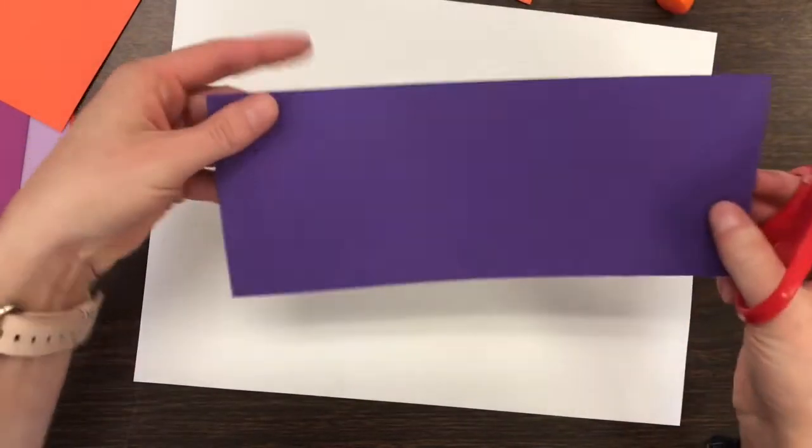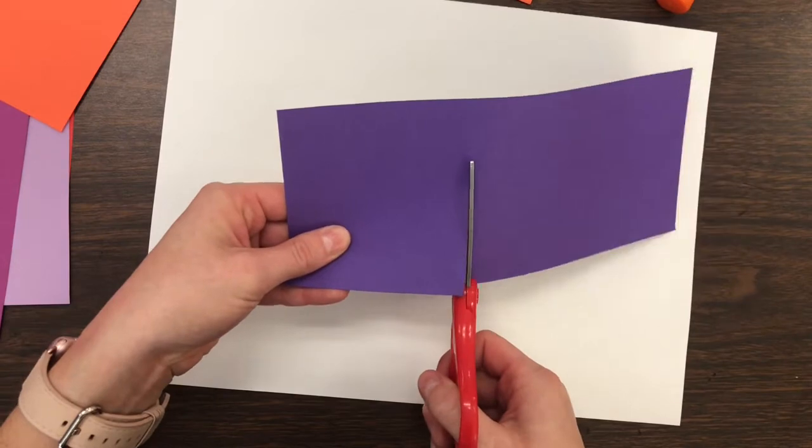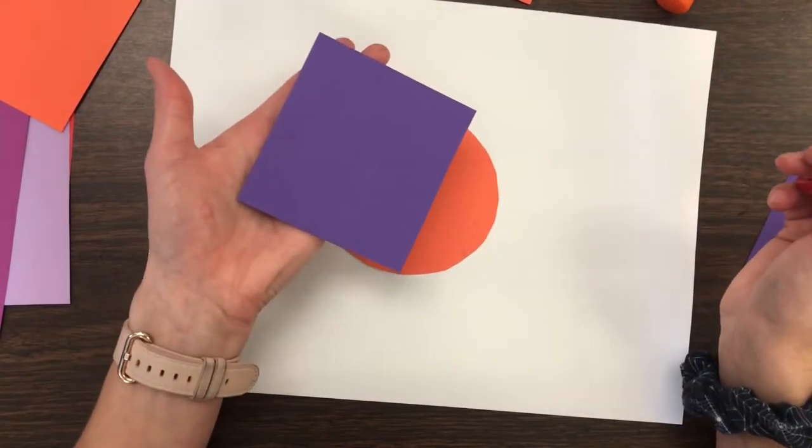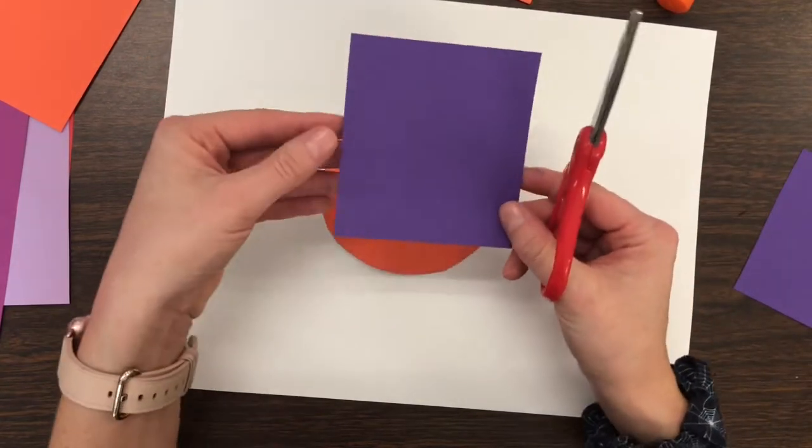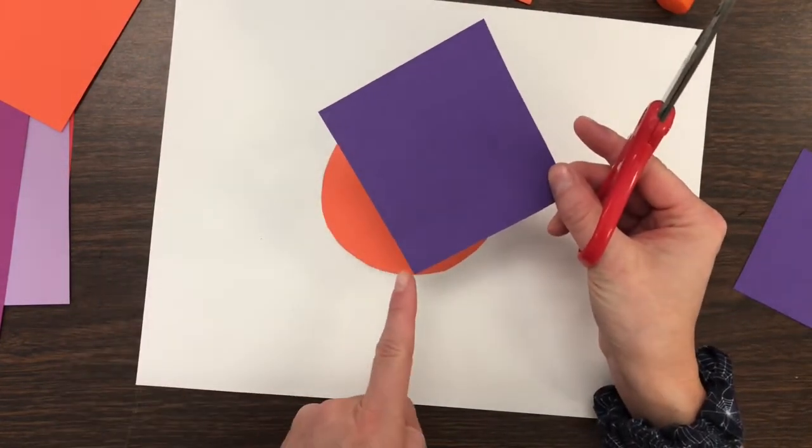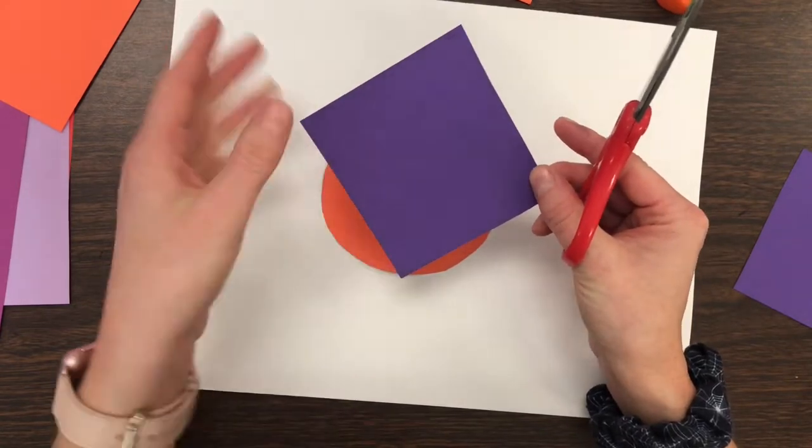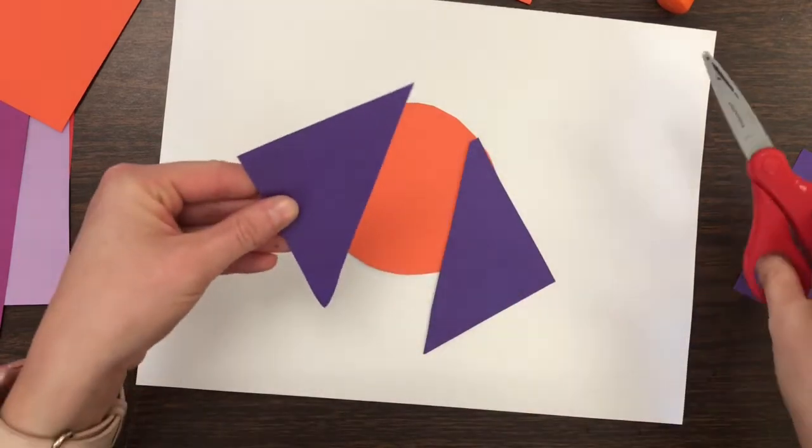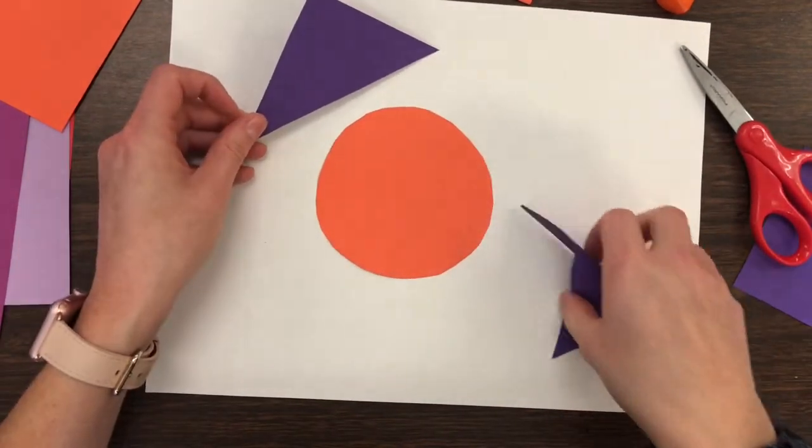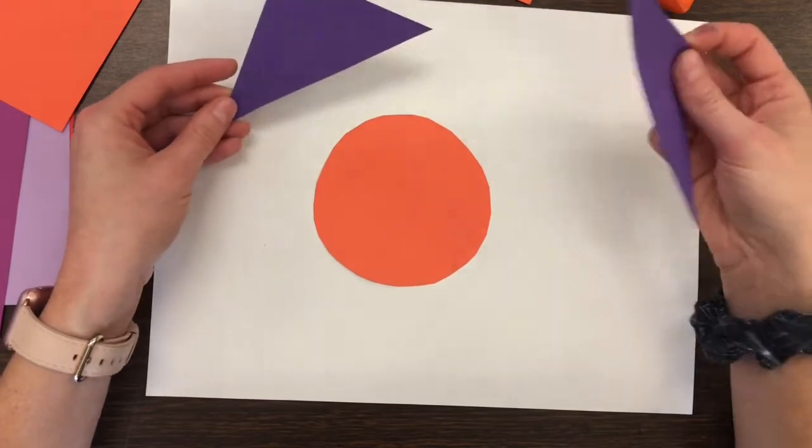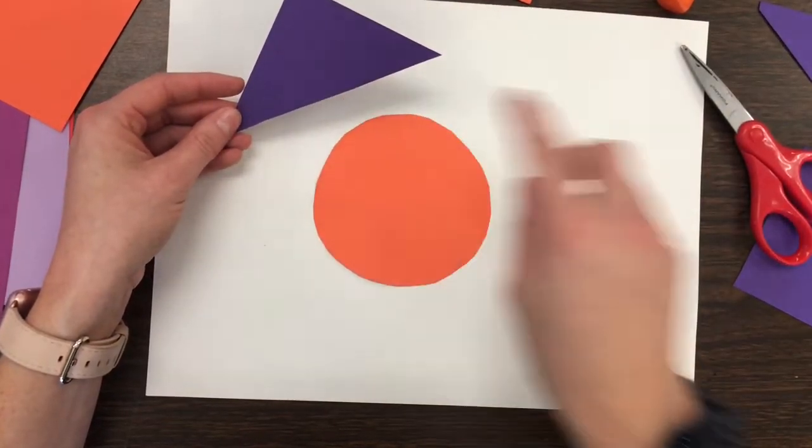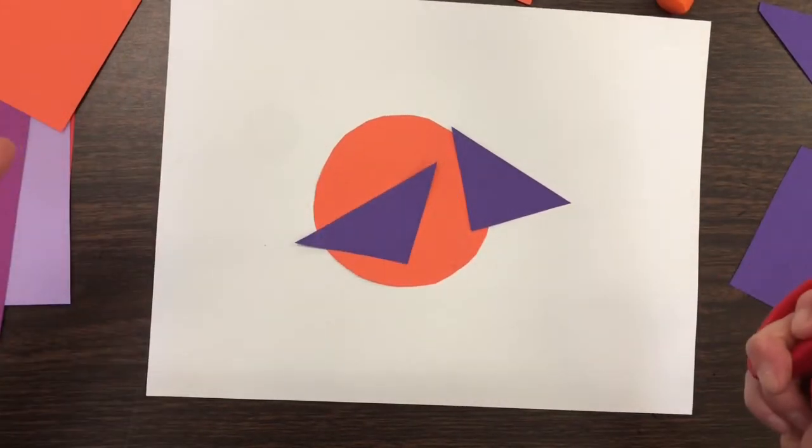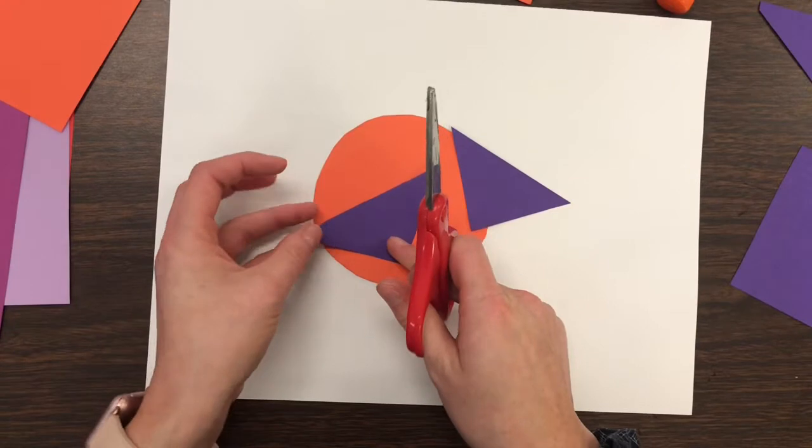Okay. To make a square, I'm just going to cut this rectangle a little bit smaller with a straight line. So now I have a square, but to make a triangle, check it out. If I turn it on a point and I cut from one end to the other, watch what happens. Oh my goodness. I made two triangles. All right. But these triangles are too big. So I'm going to cut the point right here in the middle and then watch what happens.